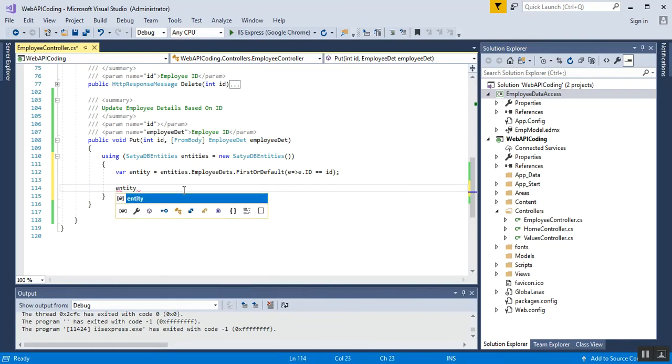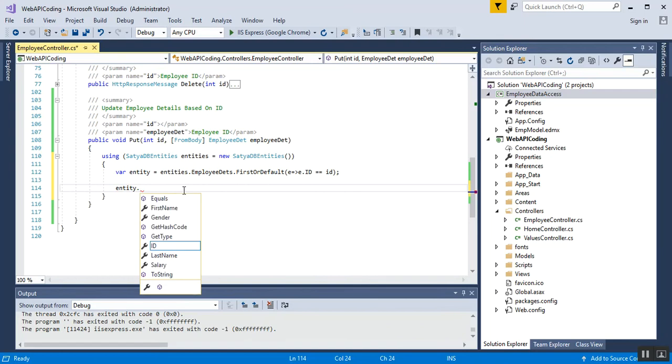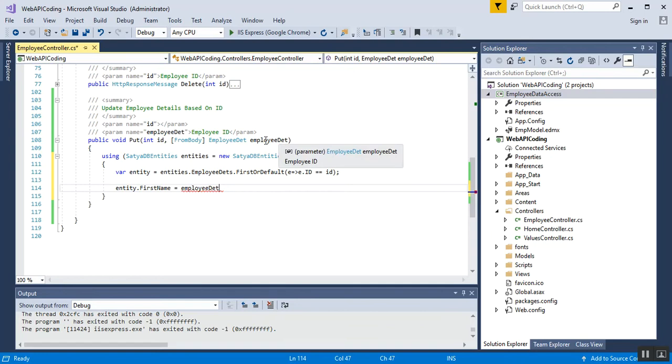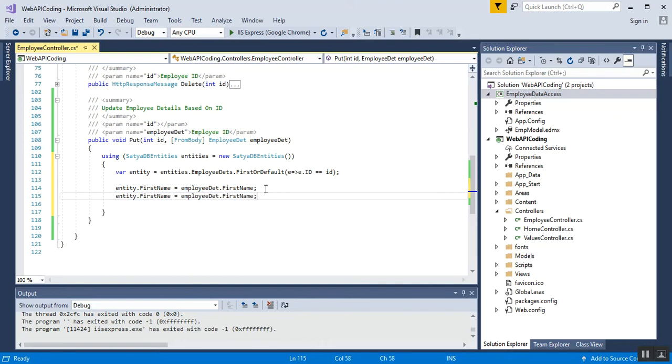So here entity dot first name equal to employee date, which is the object. So I'll update the first name. In the same way we need to update the last name, gender, and salary.